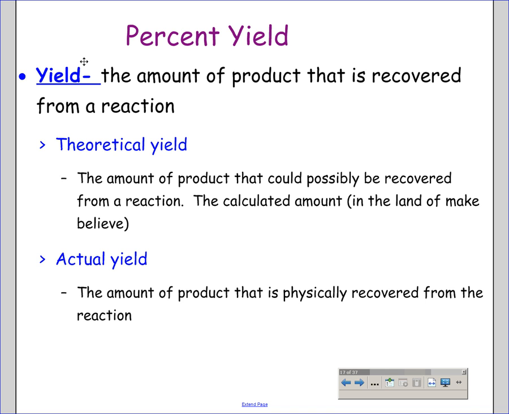So we're making drugs, right? If I'm working for a big company, I want to make them as many drugs as I possibly can because I need to make sure they're profiting. Everybody's all about the money, right? The more money. Okay, so you want to make sure that you have a high percent yield. High yield just means that you're making a lot for the chemicals or the reactants you're using.